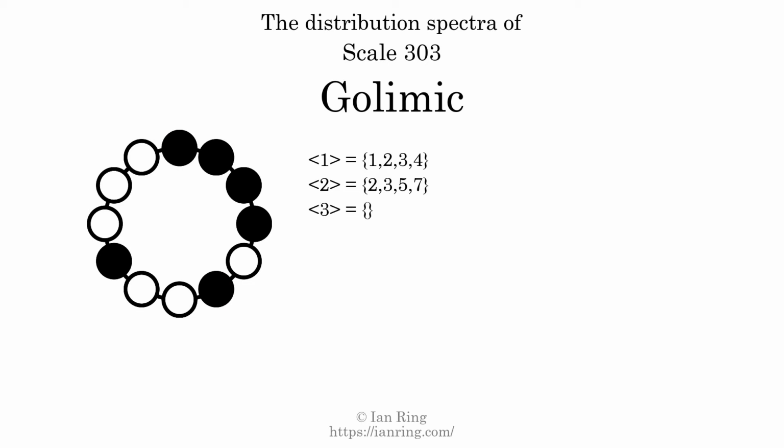The generic interval of 3 scale steps comes in 5 different specific interval sizes: 3 semitones, 4 semitones, 6 semitones, 8 semitones, and 9 semitones. The spectrum width of this generic interval is 6. The generic interval of 4 scale steps comes in 4 different specific interval sizes: 5 semitones, 7 semitones, 9 semitones, and 10 semitones. The spectrum width of this generic interval is 5.